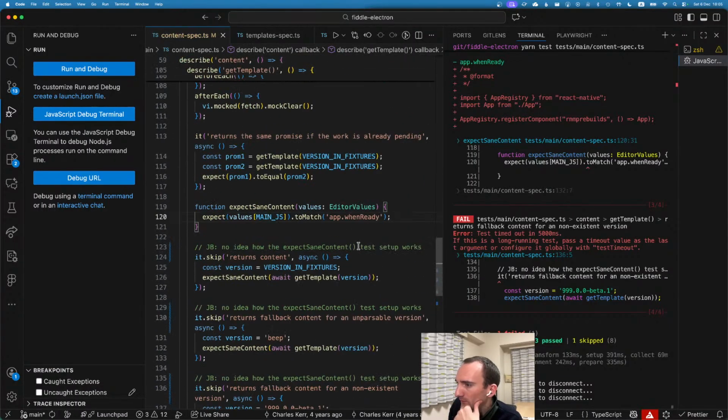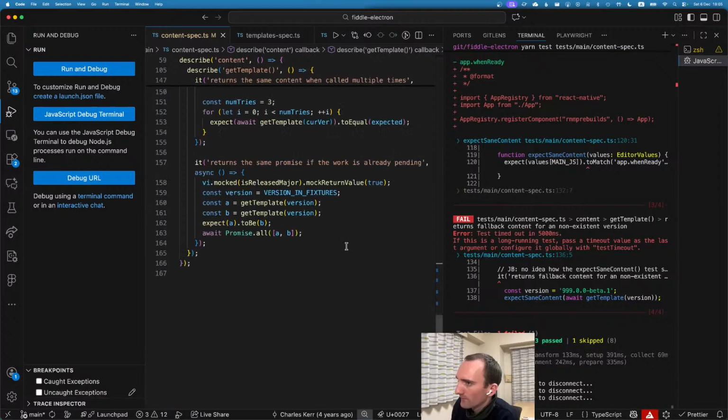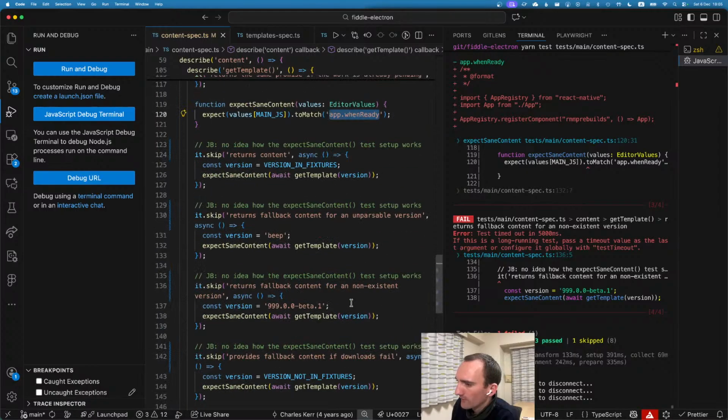Just feeling like hopefully the logic to rewrite the file to app.whenReady is somewhere inside this file, but I'm really not seeing it.